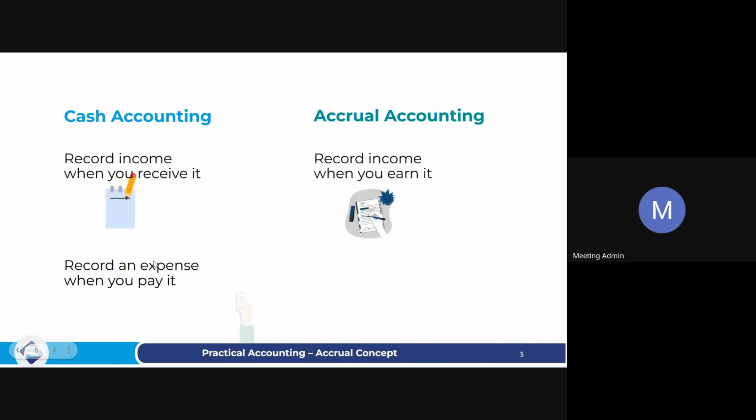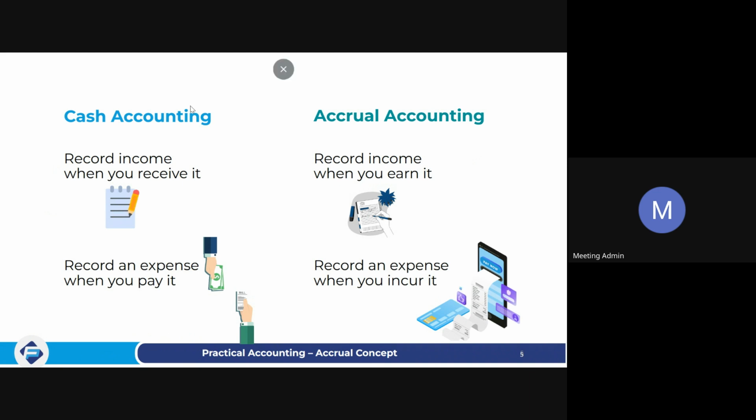As I said, it's a simple meaning, so don't worry about the stuffing. You can compare cash accounting with accrual accounting. Record income when you receive it. Obviously there won't be any due date for the cash basis; you will be getting it immediately and you'll record that. Record the expense, here income you receive immediately, expenses you pay immediately, so you record that in your books as cash accounting. When it comes to accrual accounting, you'll be receiving later, but you record when you earn it.